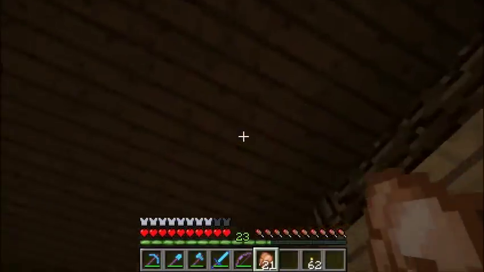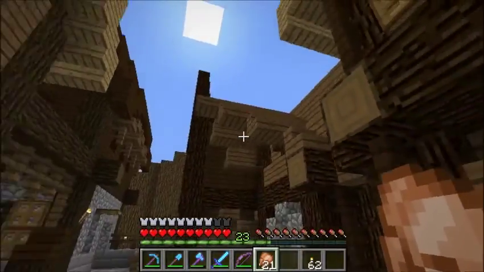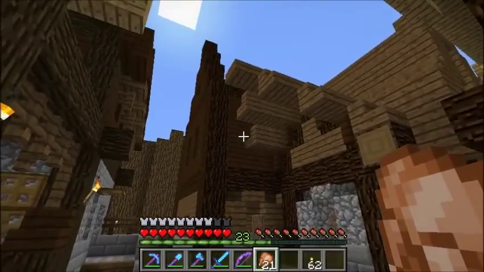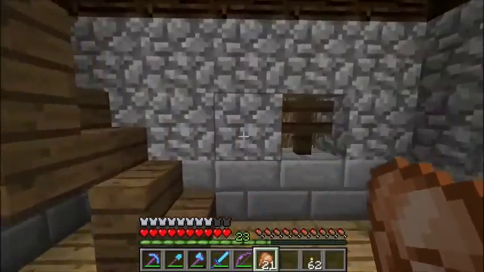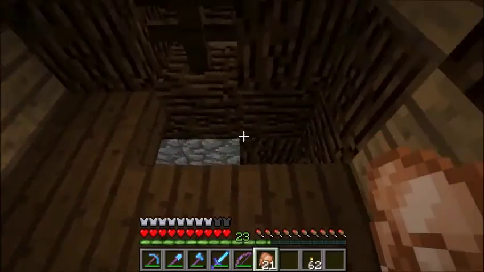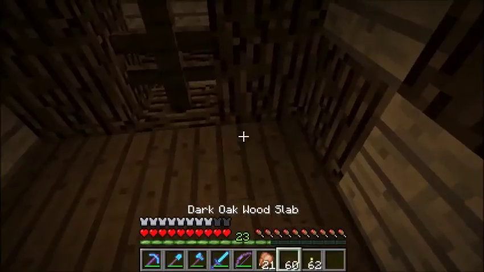In here has not been finished yet. You can see, if I come out, up there, that's where the peak of that roof should go. I think I'm going to use the dark oak up there. Another little house here. This one is actually going to end up being... I must have run out of... There we go. Finishing on camera.